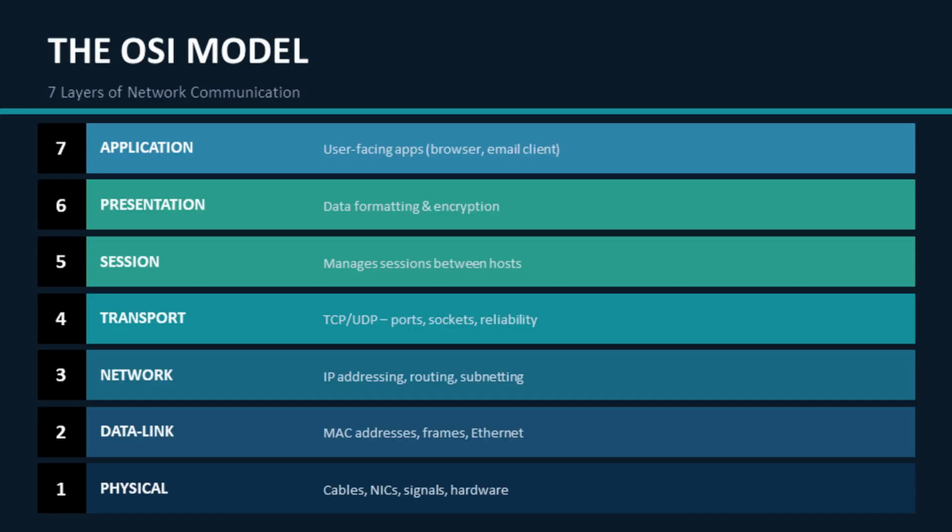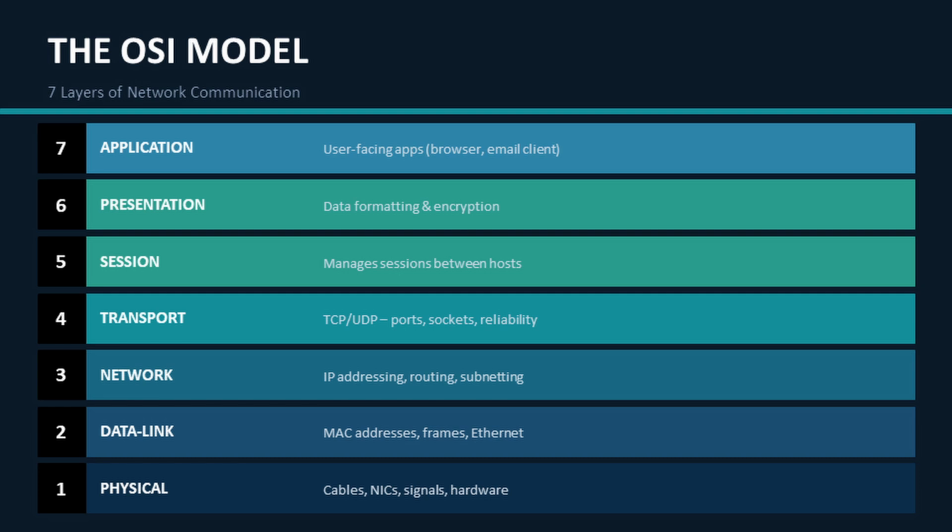To understand how all of these different devices communicate, we turn to the Open Systems Interconnection Model, the OSI model. The OSI model is a standardized framework that computer manufacturers around the world have agreed to implement. It separates network communication into 7 distinct layers, stacked one on top of the other, each with a specific role.